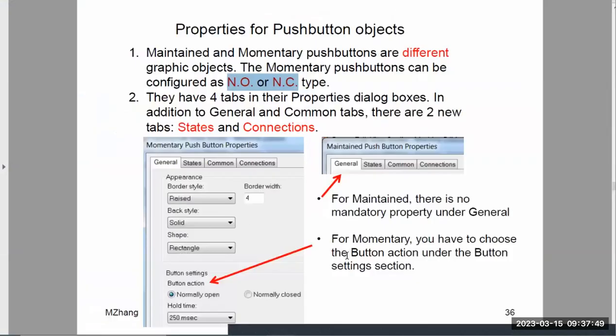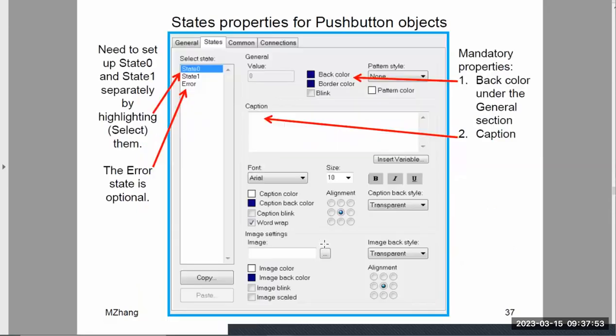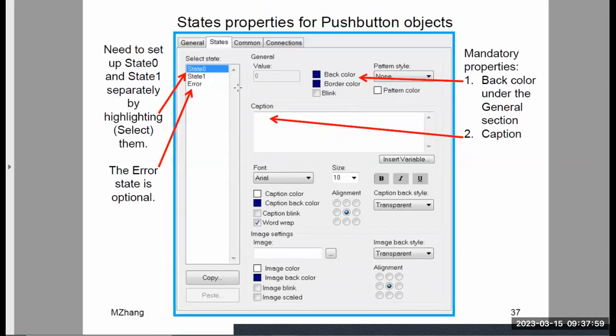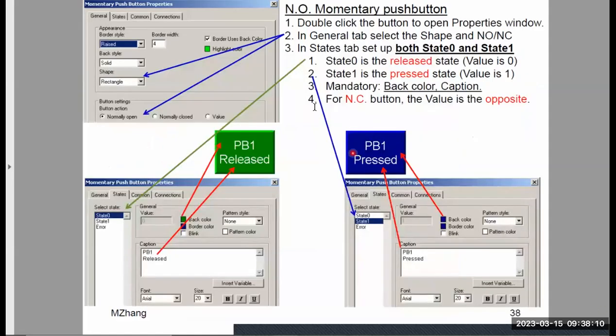Let me quickly go through that. So those are the actions. Let's see here. This is already mentioned, right? So you notice here there are two different states, right? So you need to set up both states. State 1 is release. I think on the next slide I mentioned that. Yeah. So this is something I want you to pay attention to. All right. So this is something I already mentioned.